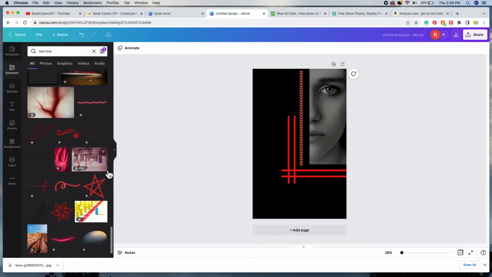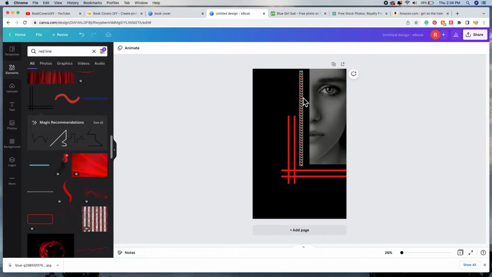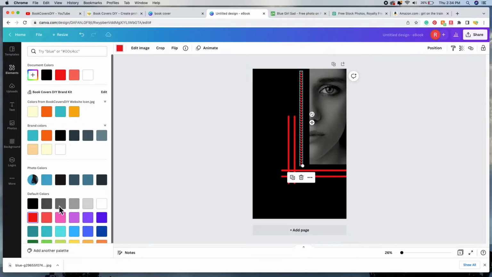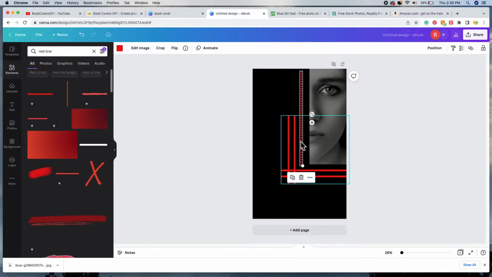Okay, there's quite a few here, but I think of these, we can always see what this one looks like with that darker red. You again come up here and let's choose this default red. Okay, I feel like this one looks either too much like hearts or too much like a man's tie. So you just click on the one you don't want, the little trash can below it is delete. Click on that. Okay, so now we have this one. So now we need to stretch it out.